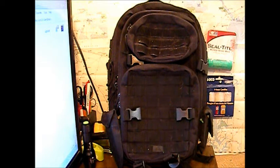So we're finally going to do a review on the Redrock Compact Assault Pack. I really wanted to use this pack for a little bit before I did a review on it so I can tell you guys if it's comfortable and tell you if it's going to hold up. I've taken it out once, but I have used it quite a bit, just throwing it around.